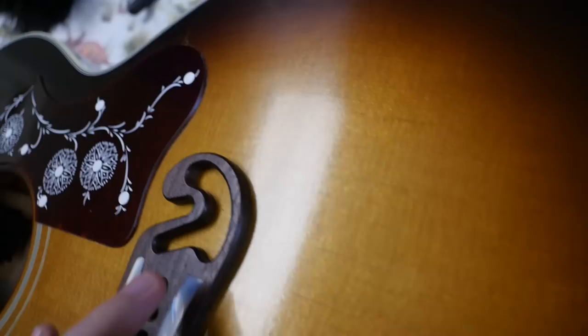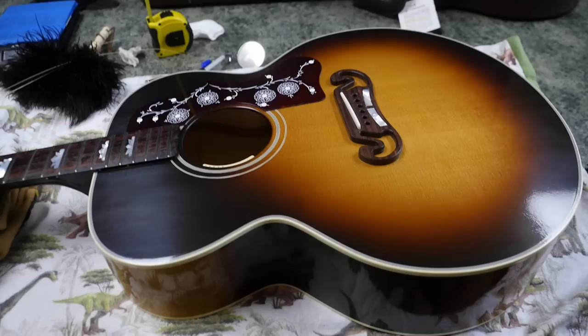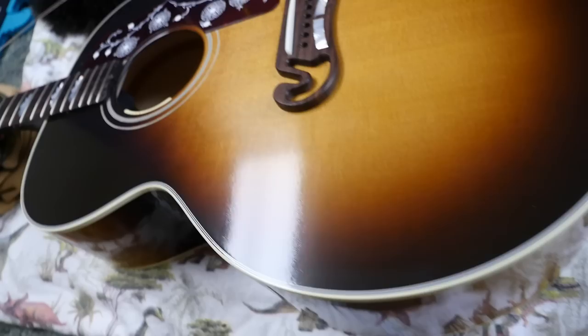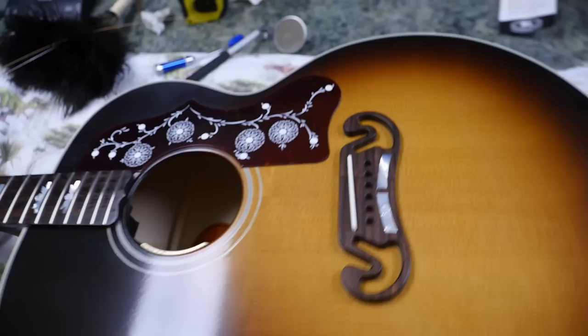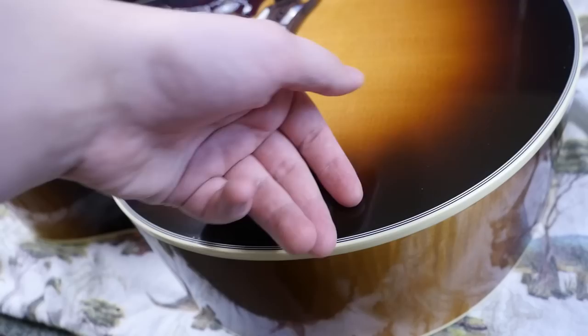Okay, and now looking it up, they call it a thin finish nitro VOS. That might have something to do with it as well, being a thin finish. And then the VOS is what gives you this light reflection right here. Basically, they take this polishing compound essentially, and it just gunks the guitar up, makes it look a little bit older. And yeah, that's definitely what that felt like. I was curious if this was going to be labeled as a VOS. I think they went a bit heavy on the VOS on the side. I mean, listen to this as compared to the more glossy front.